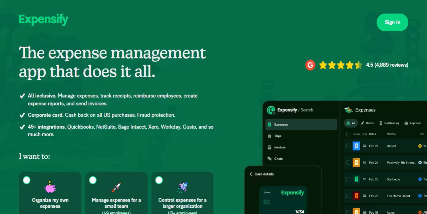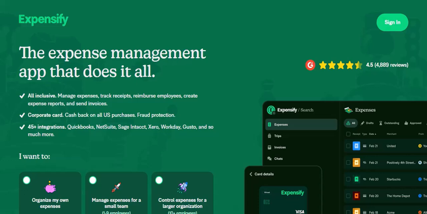Now, before we get into the nitty-gritty, let's paint a picture. Imagine you're a small business owner, a freelancer, or even just someone trying to keep a handle on their personal finances. You've got receipts piling up from business lunches, travel expenses, and those sneaky little office supplies. You need to track them, categorize them, and maybe even submit them for reimbursement. But the thought of manual data entry is enough to make anyone's head spin. That's where smart receipts and platforms like Expensify come into play, promising to streamline the whole process.